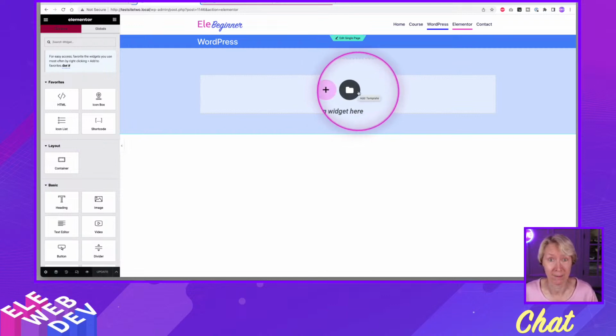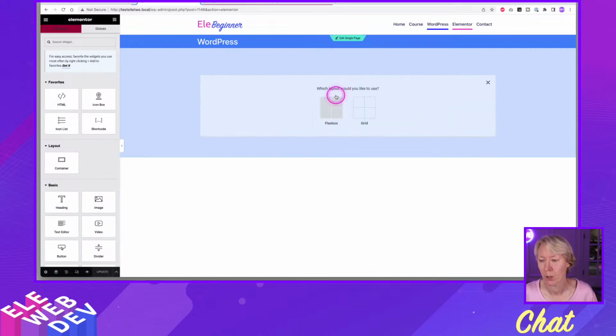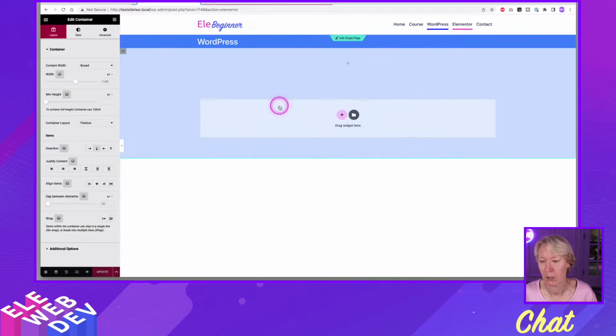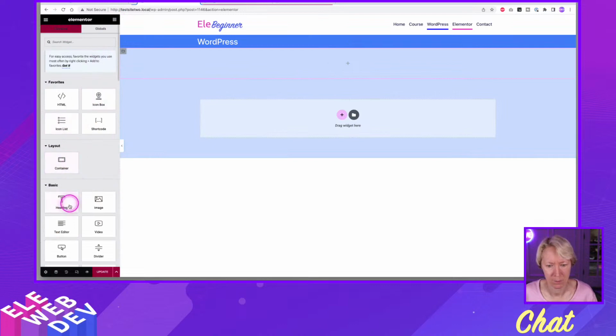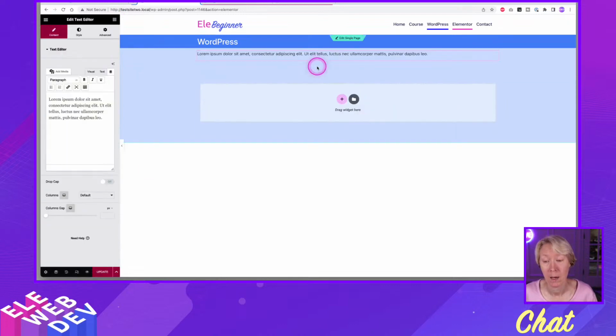Let's start something. All right, so I'm going to create a flex box here. All right, so it is boxed, but yet it is not boxed. I'm curious. Let's add some text in there. It is boxed. Okay. All right, here's what I'm going to do. This is where I may have done a boo-boo. The content is boxed, but the background is not.